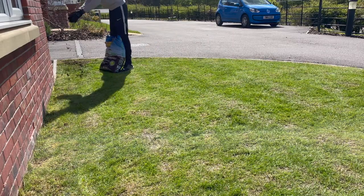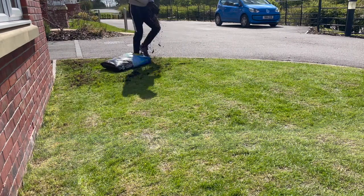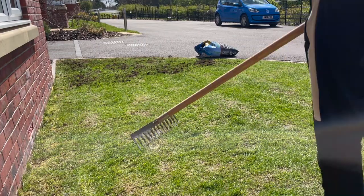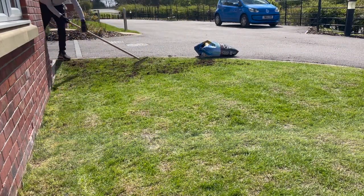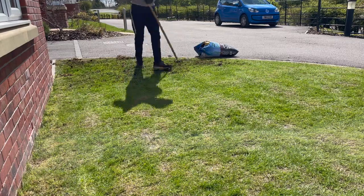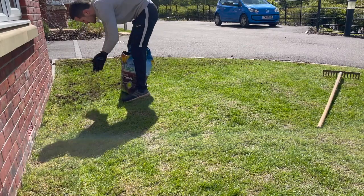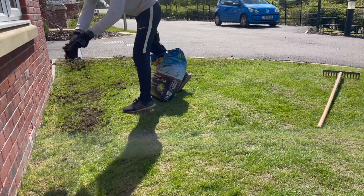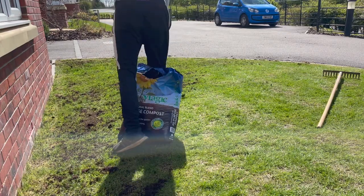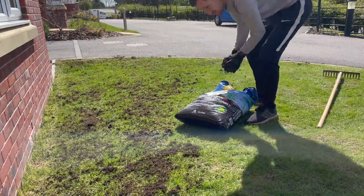I'm using the Jack's Magic compost to top dress the lawn. There are lots of different videos and articles about what to use for top dressing - whether that be sand, a mixture of topsoil and sand, just topsoil, or compost like I'm using today. From all the videos I've seen online, the best results seem to be coming from compost. I've never personally used compost to top dress before - I've traditionally only used topsoil. With all the organic matter in compost it's meant to give the grass a really good boost, especially in spring as the grass is starting to pick back up moving into the warmer seasons.